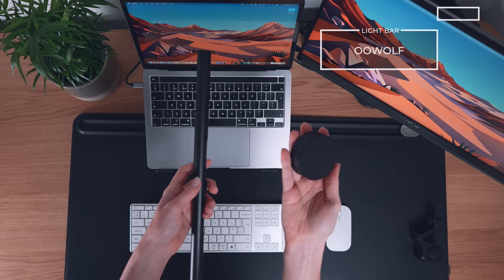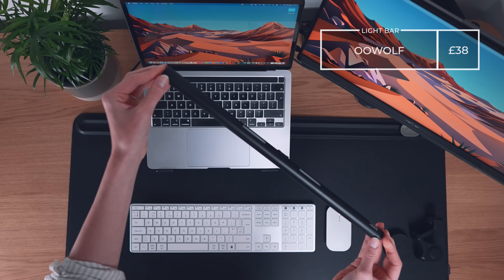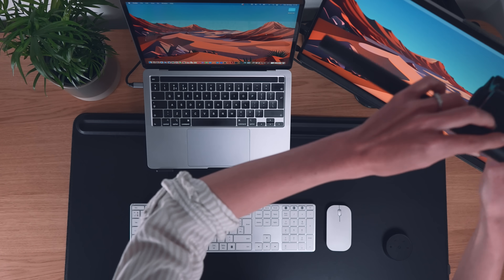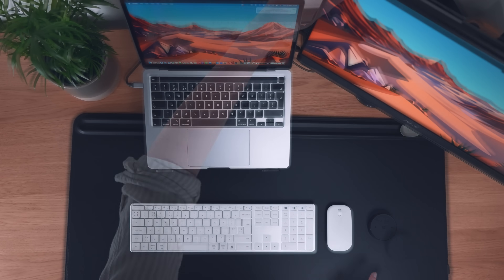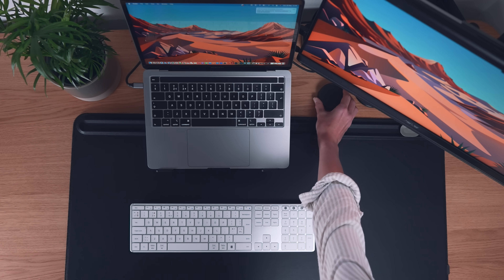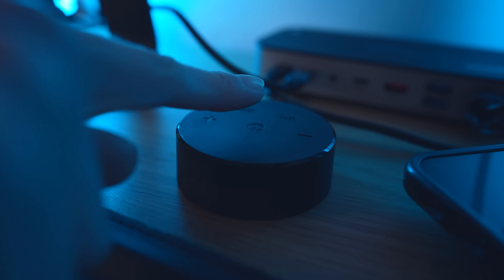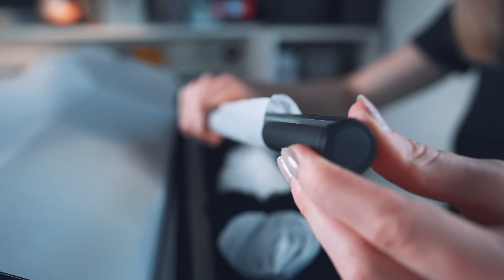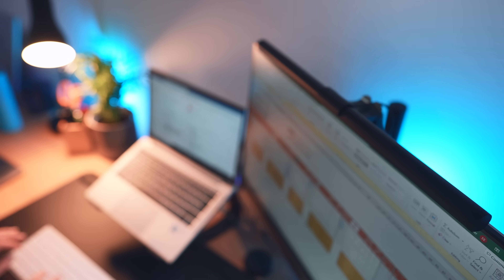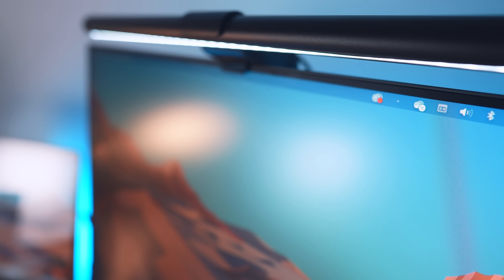Now onto lighting. First up is the Allwolf light bar at £38. I'm a big fan of the BenQ ScreenBar, but at around £100 I couldn't justify it in this budget setup. This much cheaper alternative comes with backlighting and a wireless controller, and I am hugely impressed — I don't think the build quality is that much worse than the BenQ. For a third of the price, if you want an even light spread across your desk, this is a must-buy.